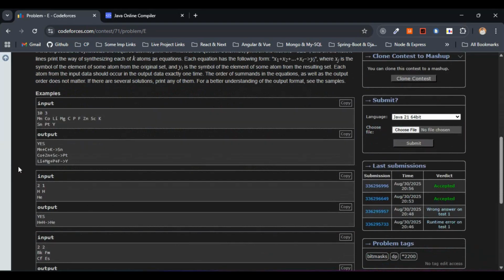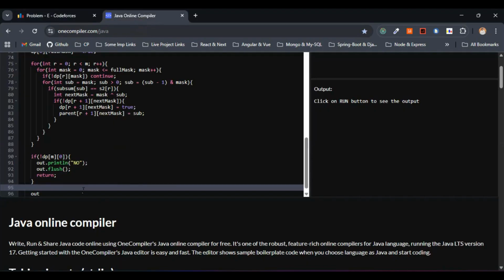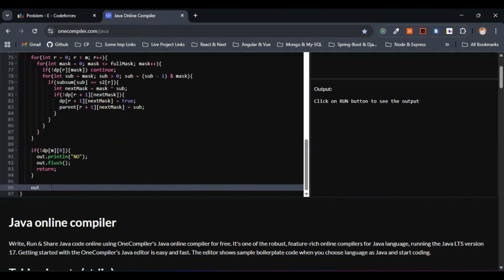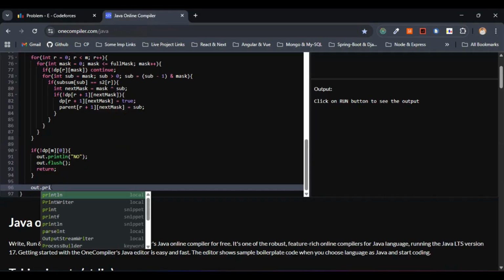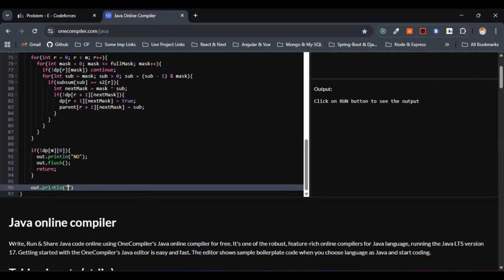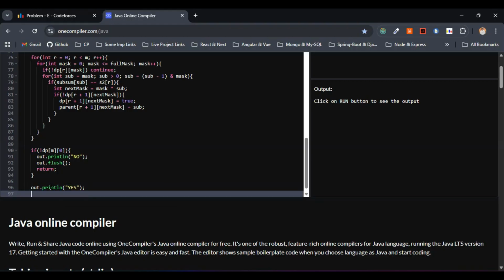So before printing that one, we have to print s if it is possible for the reconstruction. See here, s. Let's write that part first. I'll go with out dot println here, and let me give s here. Simple.